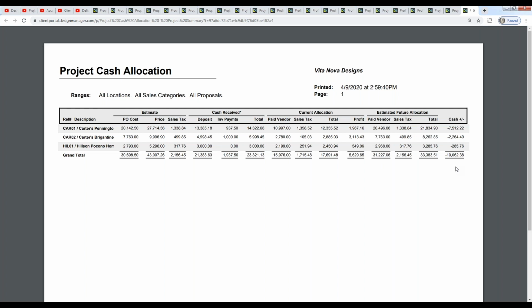Really fantastic report to dig down into the line by line or item by item concept of how much cash am I making off of this item, or what is this item costing me right now, or what should I be receiving as a positive cash flow in the future on it, excluding things like sales tax, because that's not really my money. And then we can even break it down into a very linear, easy to see and observe per project basis as well. Great report, and very well worth reviewing in your time.